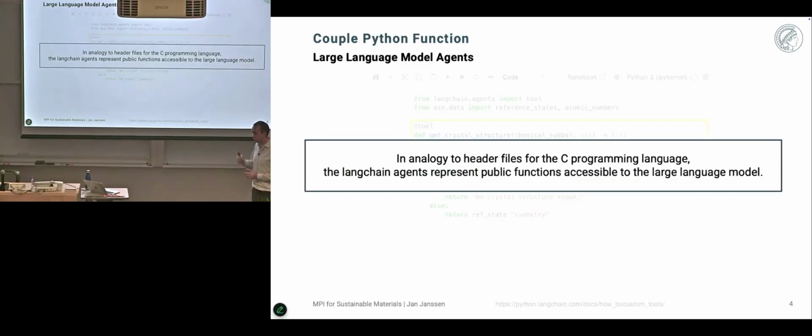One way to think about this, or a reference that I like, is to think about the header files that we have in C++ or in C, right? It's like, which functions are publicly accessible? Those are the functions that are now registered to my large language model, so they can be used from the large language model. So with these decorators, we just put the decorator on, and these are the functions that we want to have publicly available, and other functions are maybe just internal in my Python library.